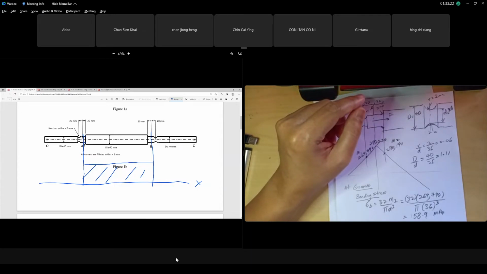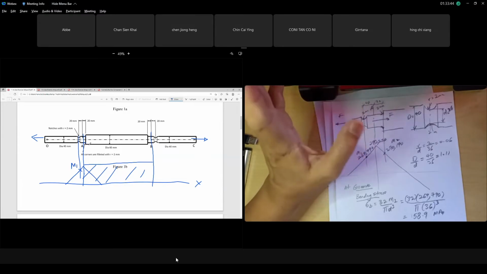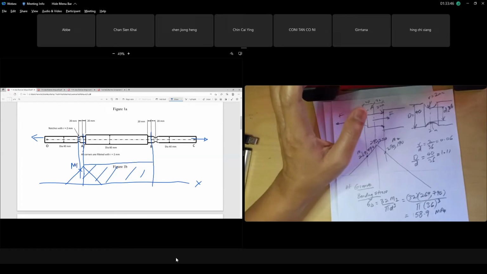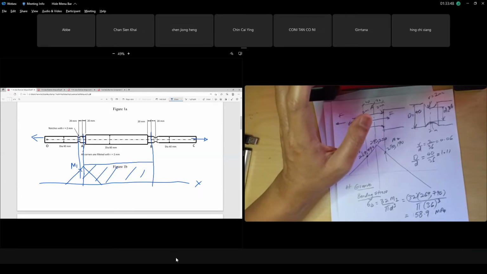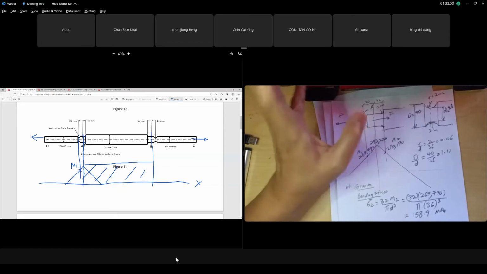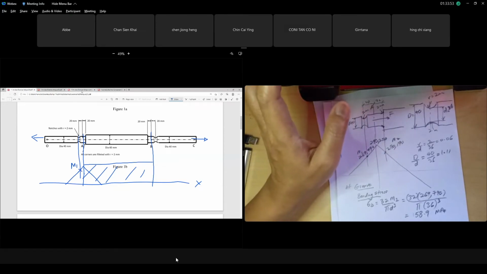We only have axial stress here, because of the external load, 2000 Newton, along OABC. And also bending at the groove, because based on the moment earlier, the moment peaks at A. The moment M1 you calculated by Pythagoras theorem, you can get your M1 value already. So at the groove point, we only have bending and axial. That's why in this solution there is no torsion.